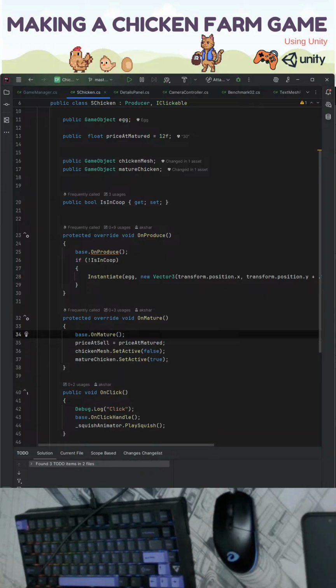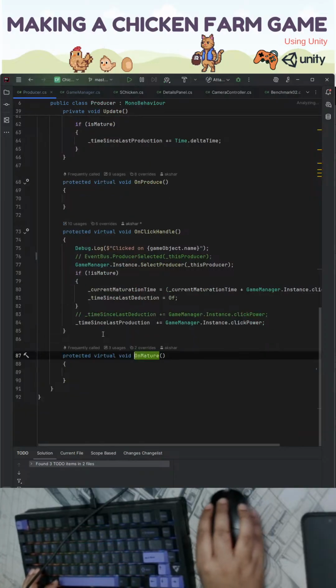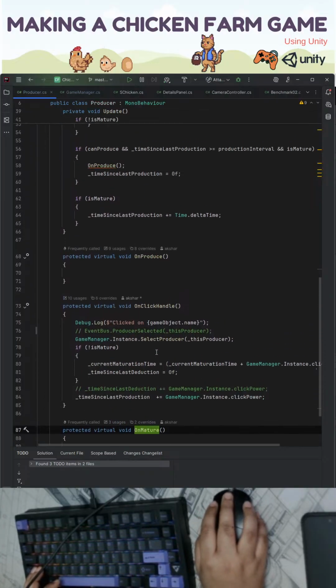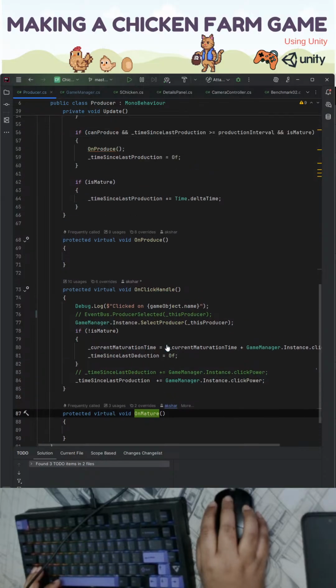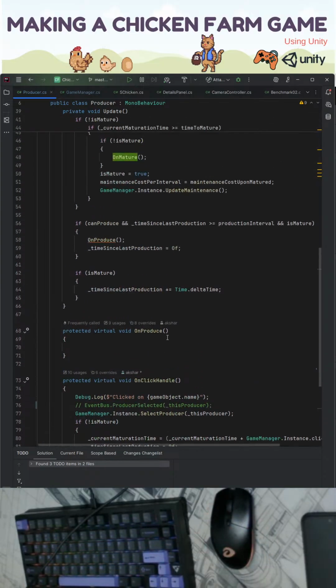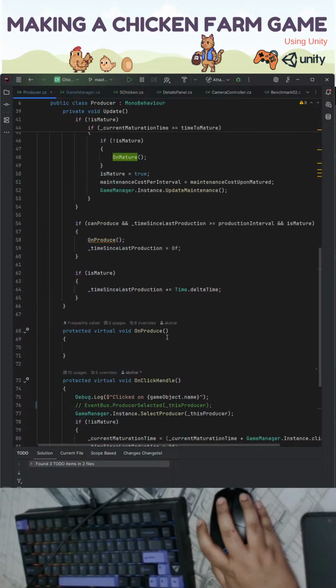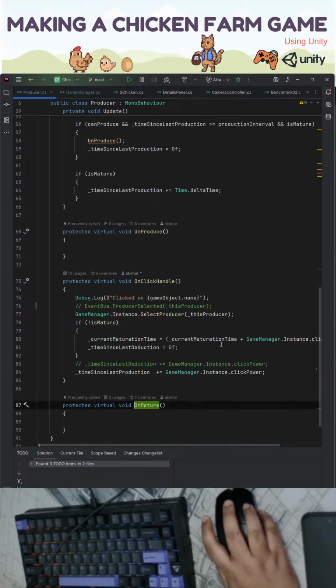So if we click it, and if it becomes mature, on mature, oh, on mature, where do we update the value here? Interesting, I forgot where I update the value.